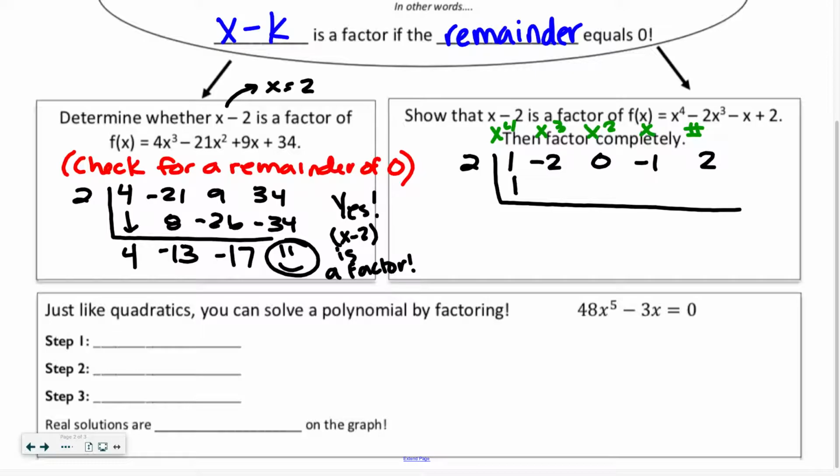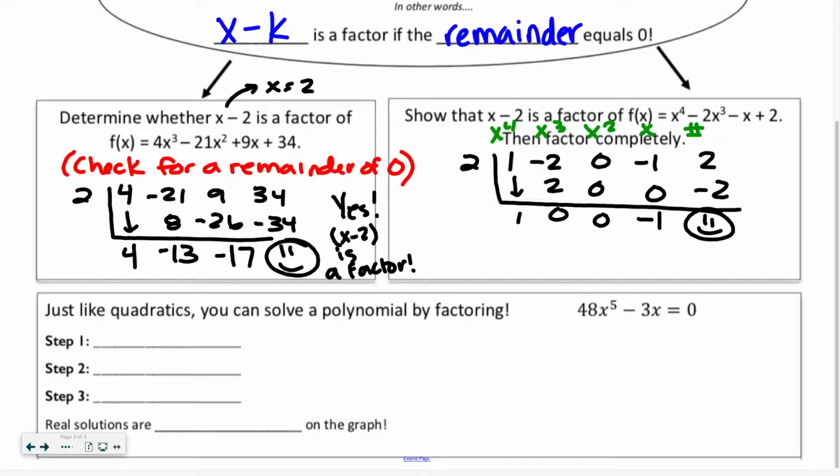All right, add down and multiply. We're looking for a 0 at the end. We're expecting that. We're going to get 2, 0, 0, 0. This is not very exciting. 0, finally, -1. And -1 times 2 is -2. Did it work? Yeah. So we've verified that it is a factor. We've shown that it's a factor because it has remainder 0. If you want to show something's a factor, you just have to show that there's no remainder.